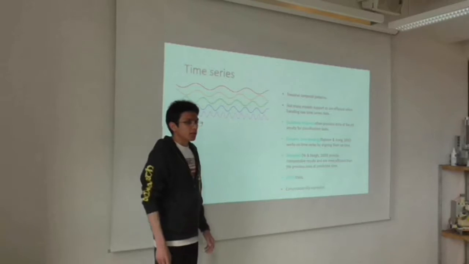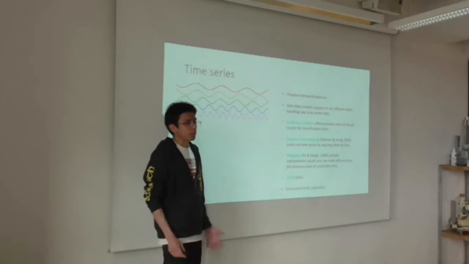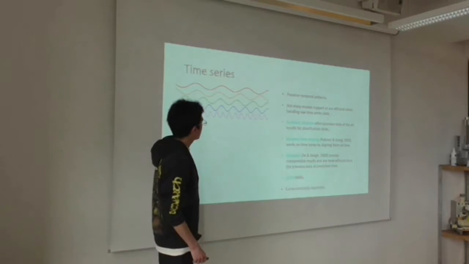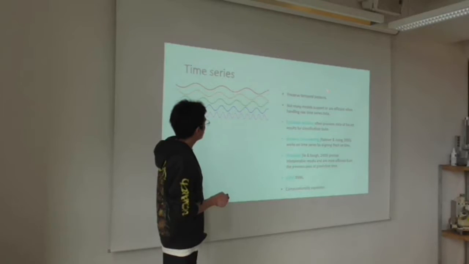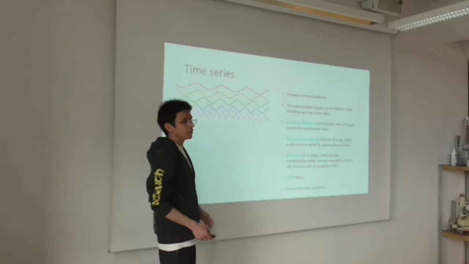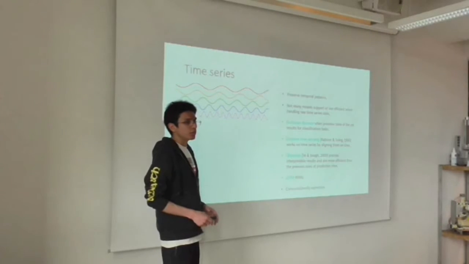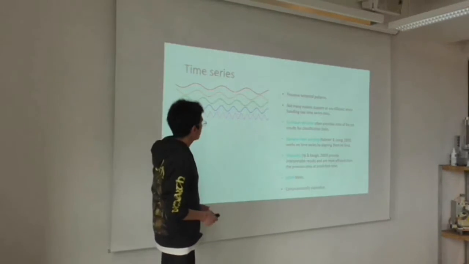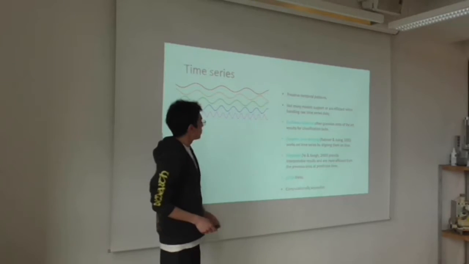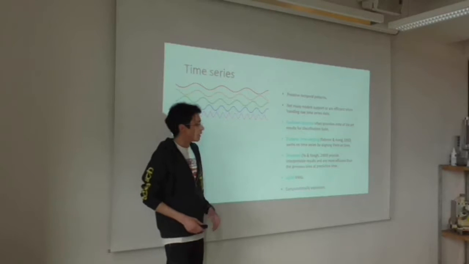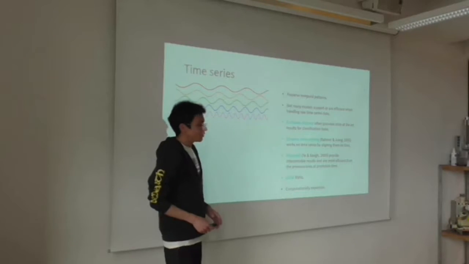Another type of representation that you can use is just raw time series data, for example, for weather data or temperature, solar irradiation, or music, and so on. The advantage of this type of representation is that they preserve temporal patterns as opposed to a feature vector representation, because you are just using your entire data. You are not doing any feature extraction or any compression. The downside is that not many models support handling this type of data, like time series data. And sometimes it can be computationally expensive.